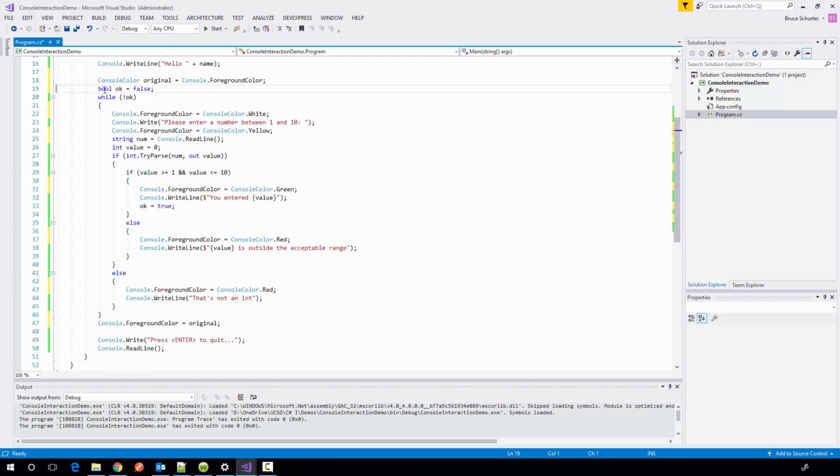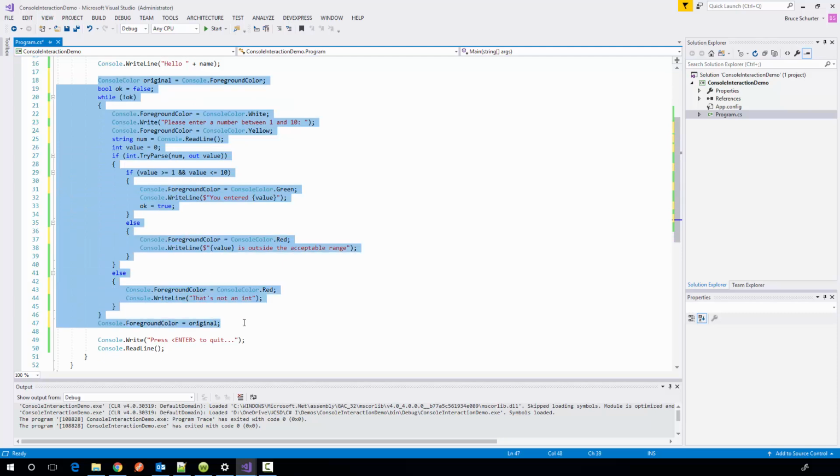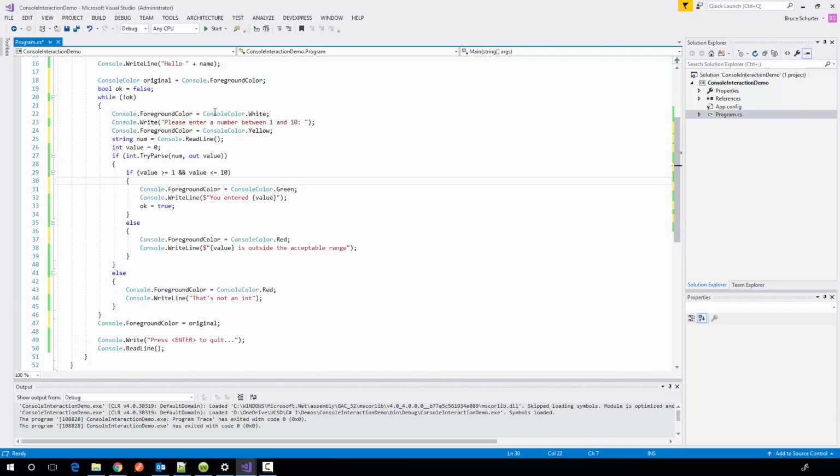So including the color information, we go from line 18 to line 47. That looks like about 30 lines of code to me, just to prompt the user for an integer value.